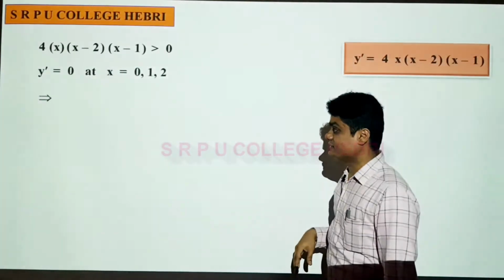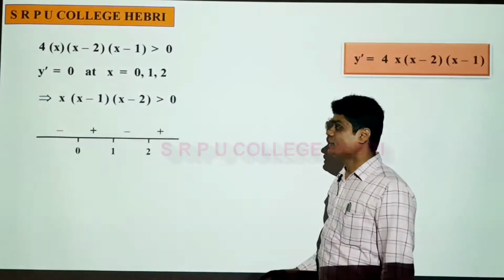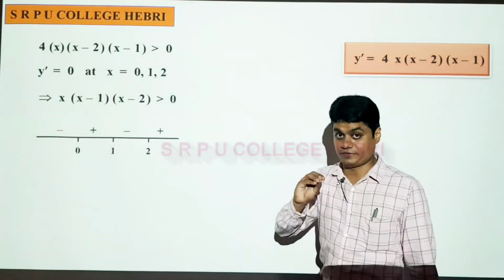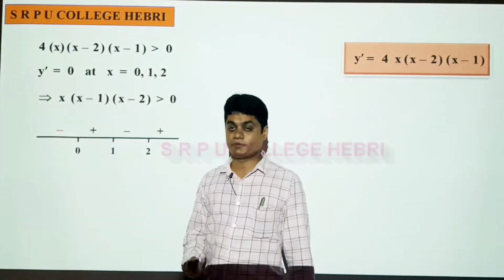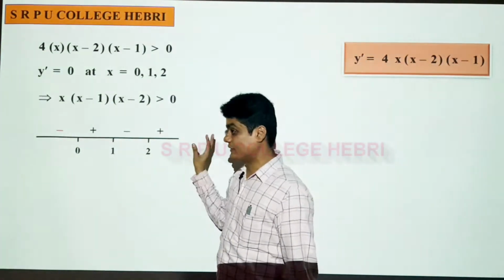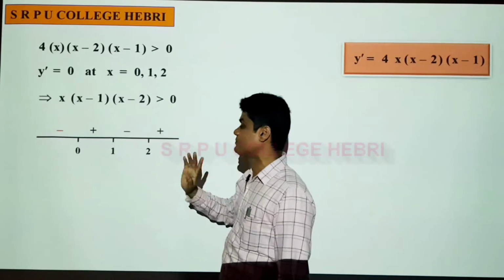The shortcut method is you have to express this on a real line. So using that, you can write the final answer. Now listen carefully. I am giving one shortcut method. This is very useful for entrance exams, especially JEE Main and CET. Observe this carefully, and it is allowed in a board exam also when this particular question is asked. X into x minus 1 into x minus 2 is positive.